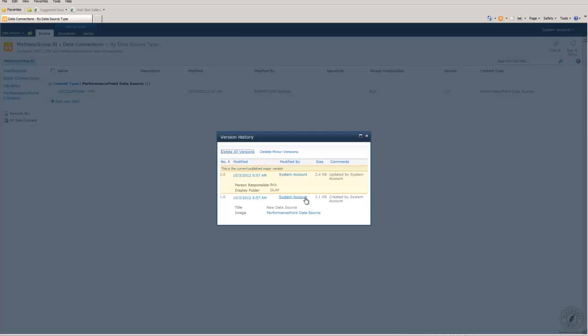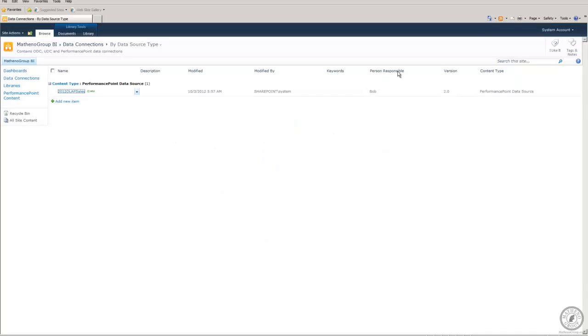And there she is. You can see I saved it. There's one, and this is when I first created it. And then I went through and I modified it. That is, I changed the name, etc., and put it into this display folder. So it moves it on up. But we don't care about that now, so let's get out of that.